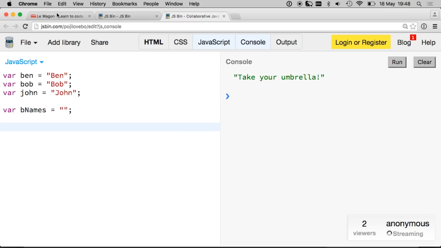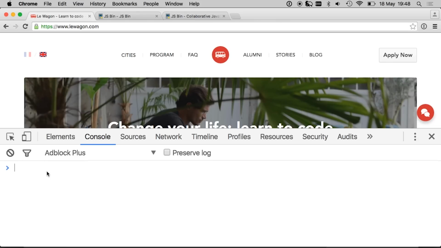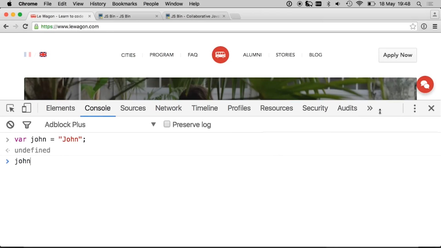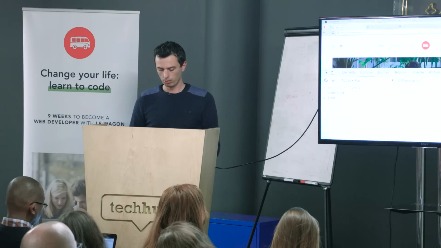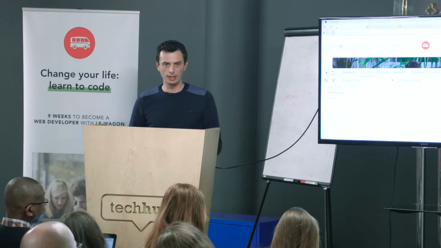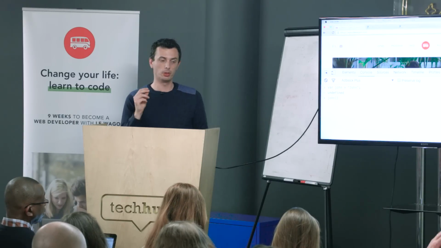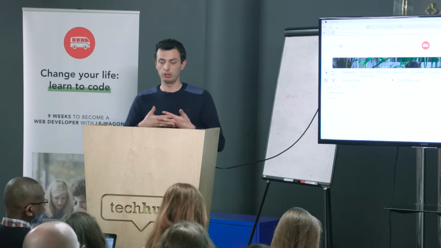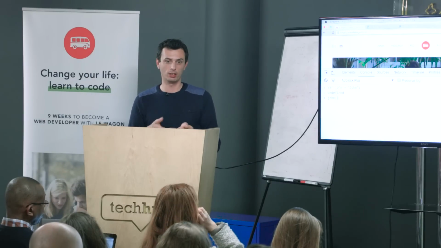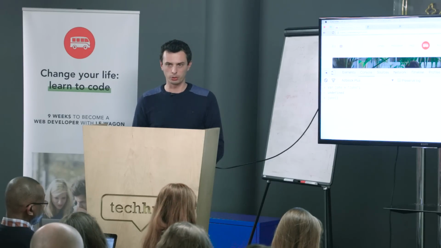Basically, let's try it out. Let's have John like that. John is just a list. It's a string, and a string is a list of characters. I can access a very specific character inside the string with the bracket operator. Inside the bracket, I put a number, which is basically the index of the character inside the string.